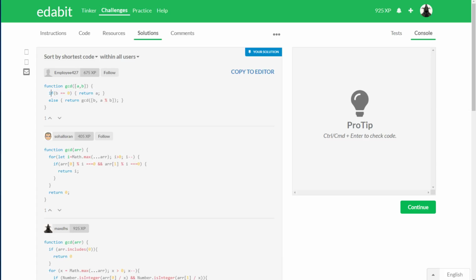So B isn't equal to 0, so we go to the else. 10, and then we recursively call the function 10 and 5 modulus 10. What is that going to be? I mean, it doesn't even divide by it. What is that going to be? Should I try it? Can I Google that?